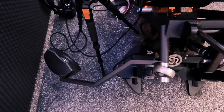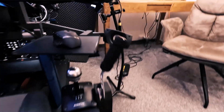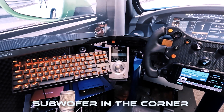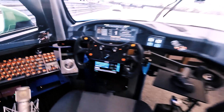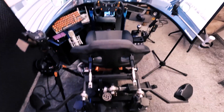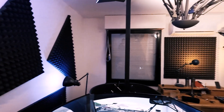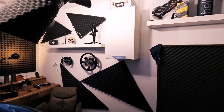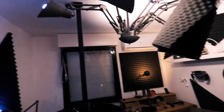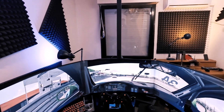I have this quadraphonic speaker setup — rear left, rear right, front right, and front left. It is really nice because it can simulate the car's sound coming from the rear or from the front. I also had this room sound treated so I don't get any bounces from the walls, and you can feel like you're really in the car. There is some more I need to put on the roof and these doors, and I need some bass traps on the corners — but this will be for a future upgrade.